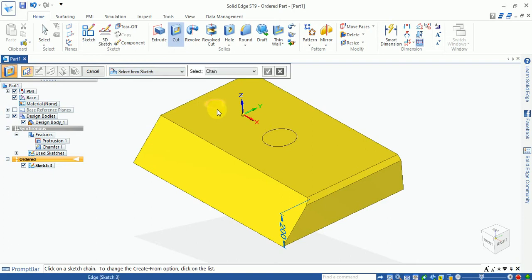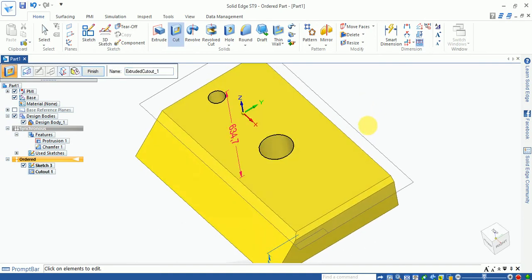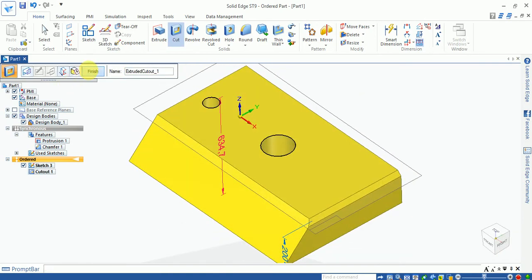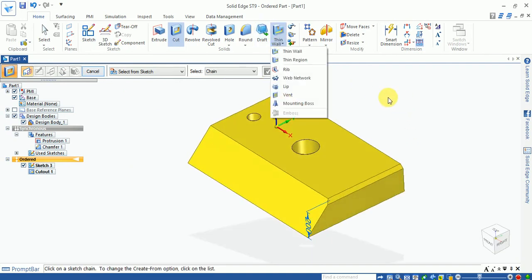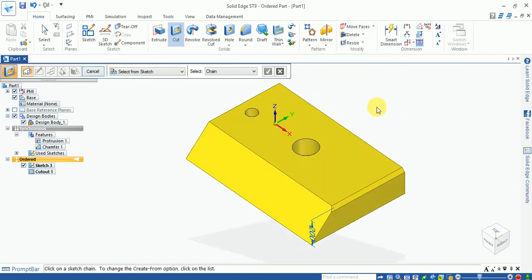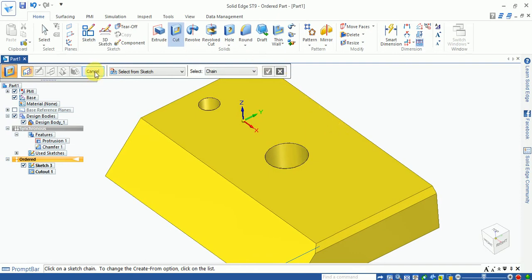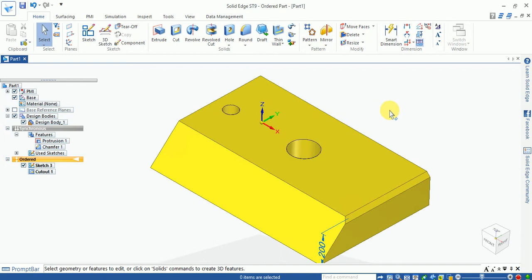Sketch, OK, remove, finish this. Now here different options are also available: delete face, move face, resize. Now this is our single separating and more time is taken for this ordered method, while in the synchronous method less time is taken.